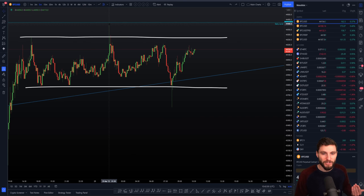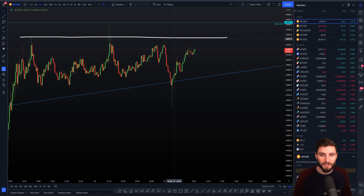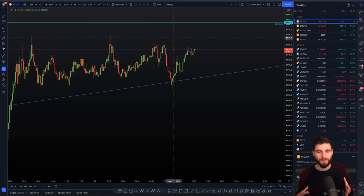And then you get that swing failure pattern off the top of the range. Again, this is a short trade. And I did tell you, I'm not in that short anymore. Of course, this is because we've already come down to the low of the range for that swing failure pattern off the low of the range, naturally switching it into a long. Again, for me, there's no need to be in that short anymore.